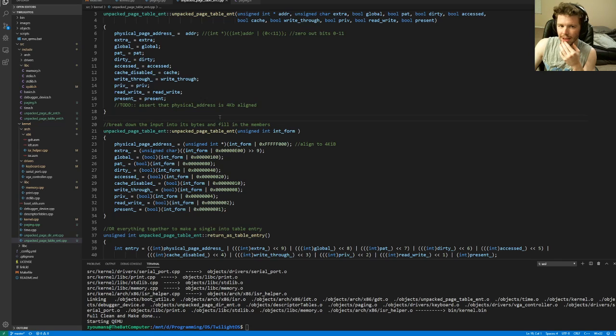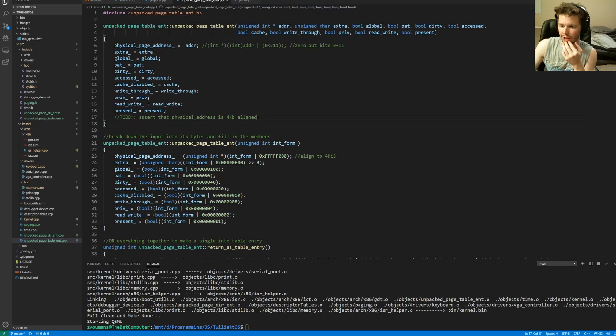So something that I would like to go ahead and put in real quick is asserts. I've put a lot of these to-dos to do asserts, and I was actually goofing around the other day with a scratch-made assert, which I think I might have figured out. So I do want to go ahead and put in the ability to do asserts.